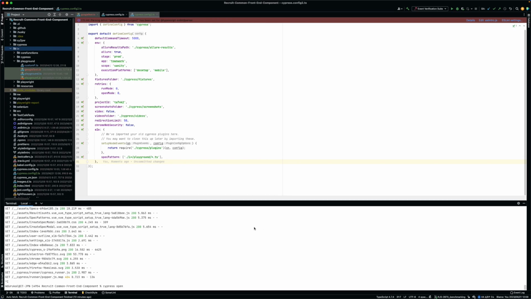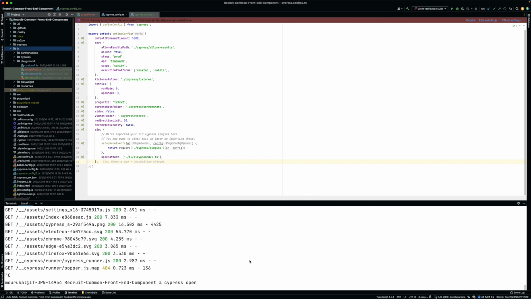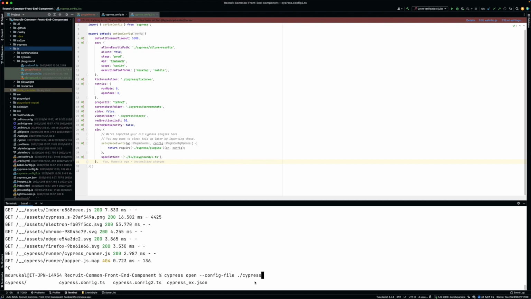For this, let me try to zoom in here. I will pass this key, which is the config file, and then I will select the relevant file I want to use. In this case, since I'm in the root folder now, I will just pass Cypress. If I press tab, I can already see the options I can use.